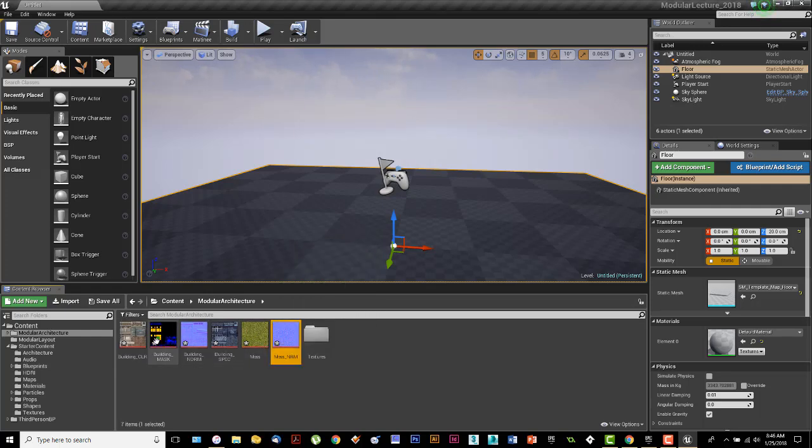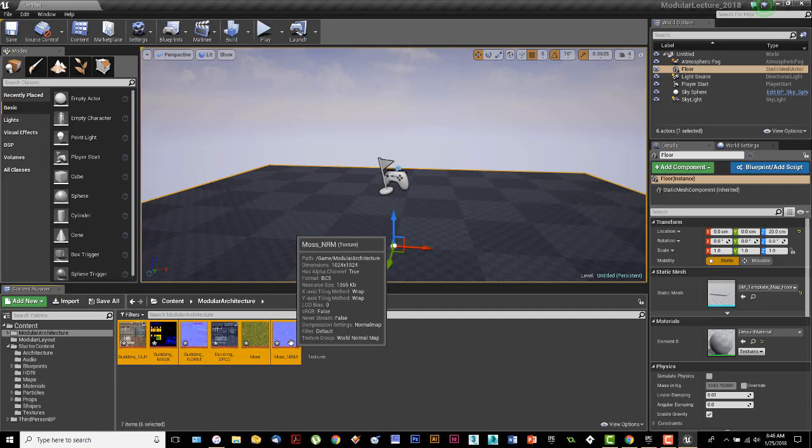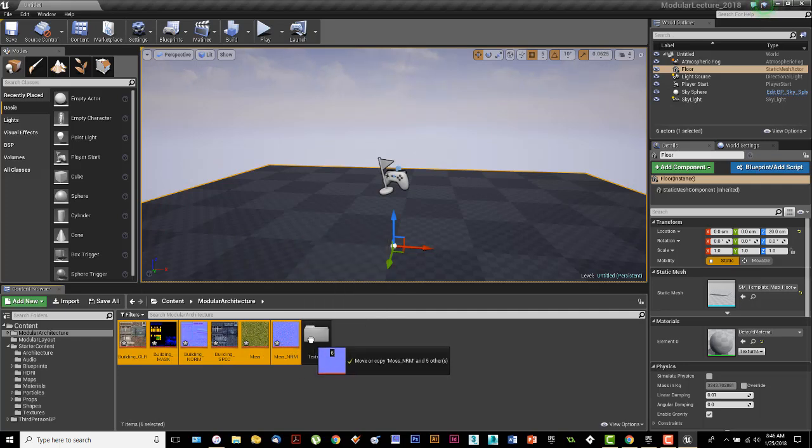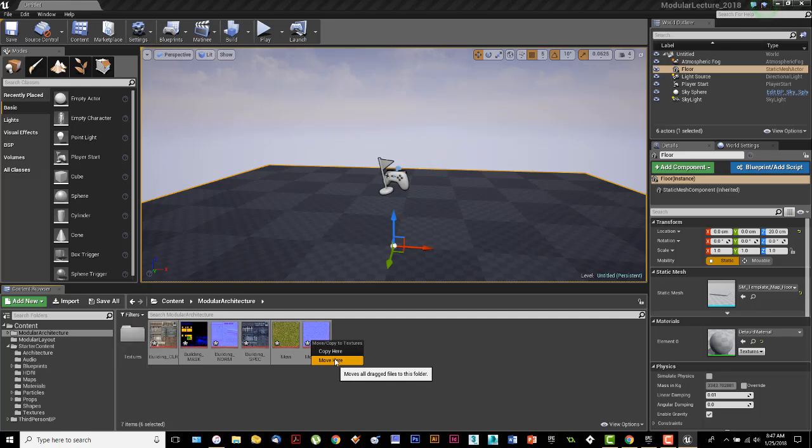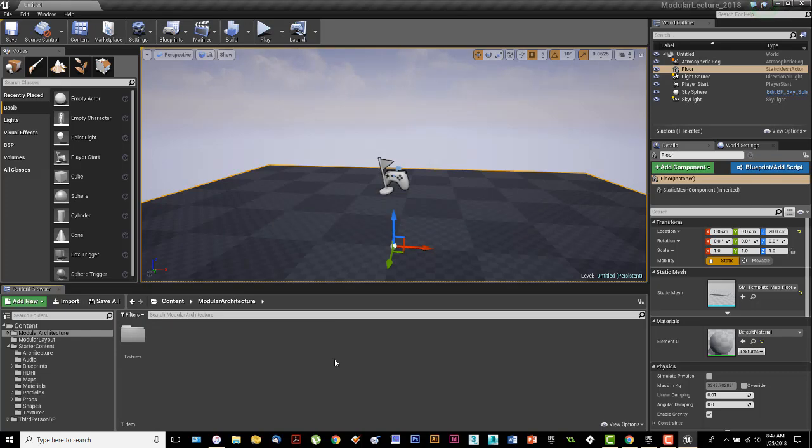And then I'm going to select all of these images here, and I'm going to slide them over to that folder, and a little window pops up. Okay, you have a choice to copy here, or you have a choice to move here. And I don't want to copy them in there. So I'm just going to go ahead and click Move here. And it will move them into that folder, and now they're all in here.